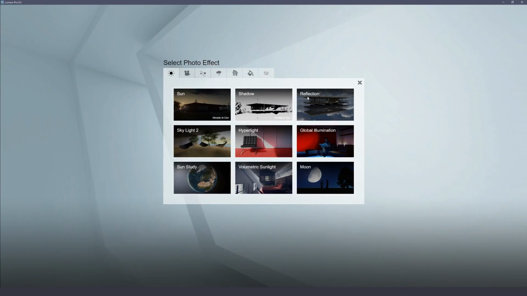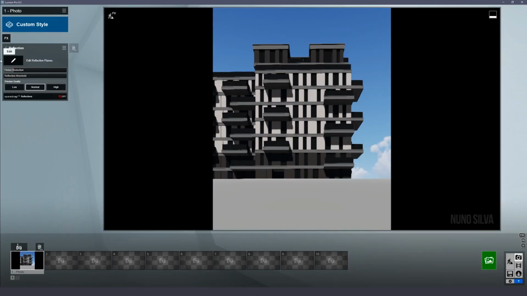And let's add some more. Let's add the reflection. On the reflection, we're not going to do anything except activating the speed ray reflections. Okay, and go back, because if we start adding the reflections right now, it will be very heavy here on this screen, and we still need to work a lot on this, so we want to be fast.